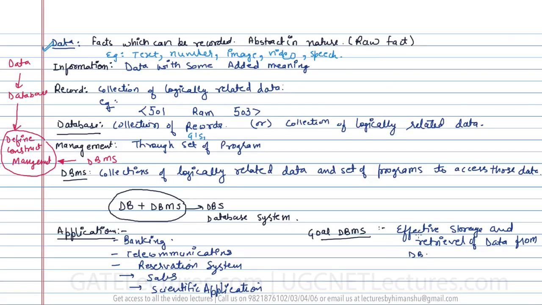Now see, there is a huge difference between a database and a database management system. You can take a very simple example of the old banking system. If you go back 20 or 30 years, to store the information of people who had accounts in the banks, they used to maintain notebooks or files. In those files they had records of the transactions the person had performed and different details. During that time it was very difficult to manage that complete system, because it is huge.